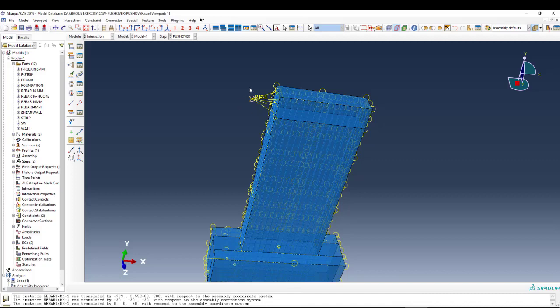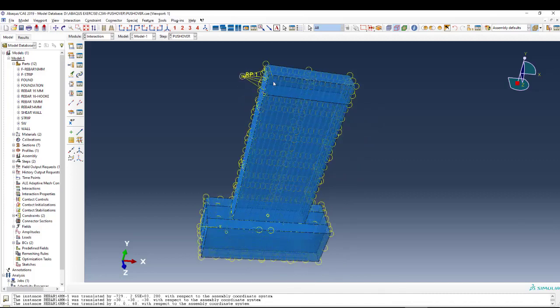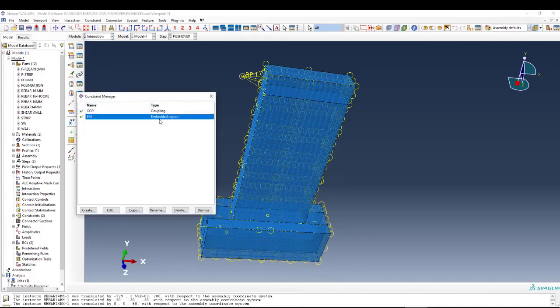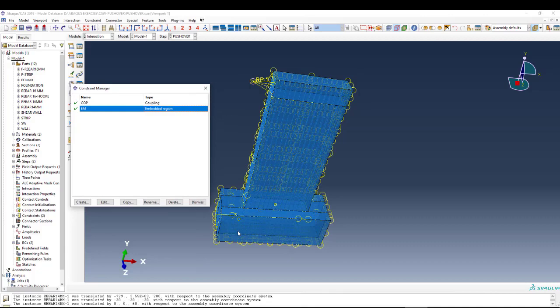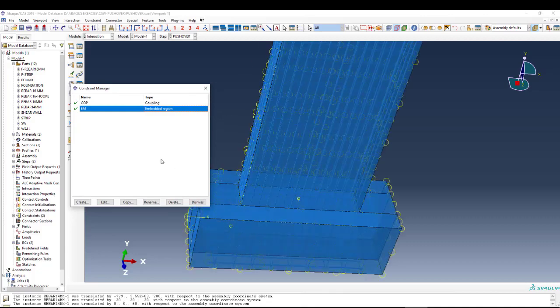The next is we want to apply a displacement here, but if I use cyclic loading, it will take too much time. And the second thing is we used embedded region in interaction, which is the interaction between concrete and rebar.